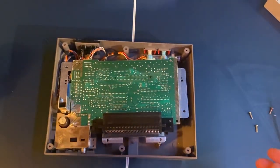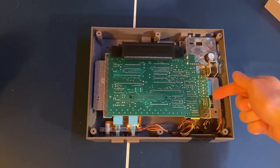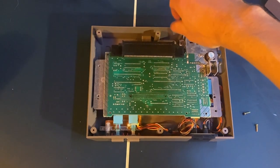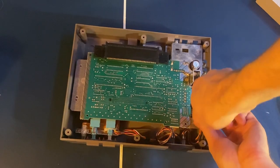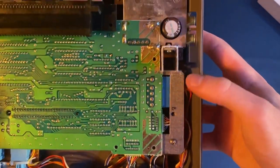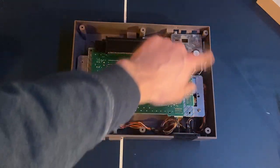Get the motherboard flat again and start reassembly by replacing the three screws on the motherboard side. For your own system, make sure you keep track of which holes the screws came from. Now replace the disc tray — it goes back in pretty much the same way it came out. Be gentle, get it started, and make sure the corners of the plastic tray go above the tabs. It's easier to slide in when the tray is in the down position.